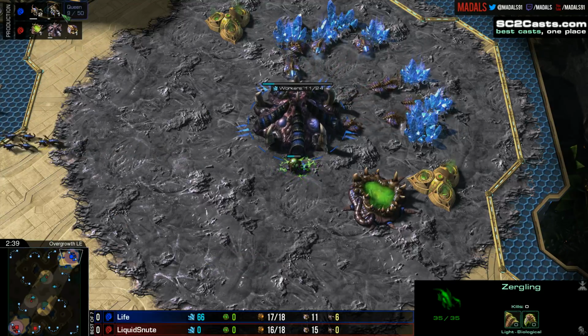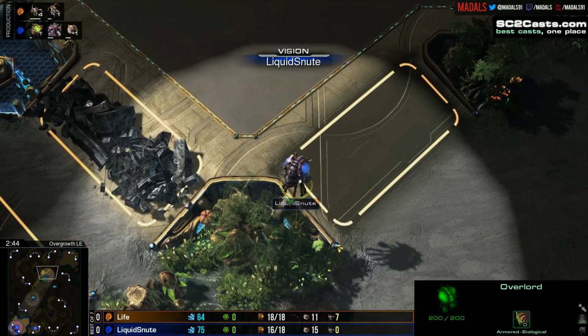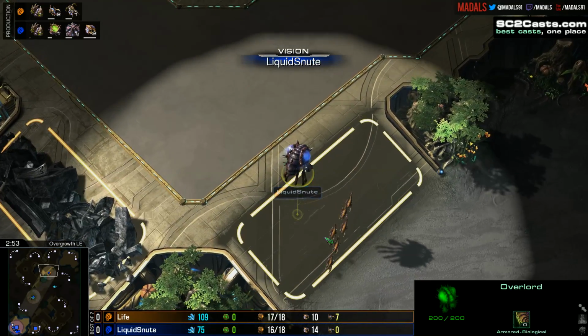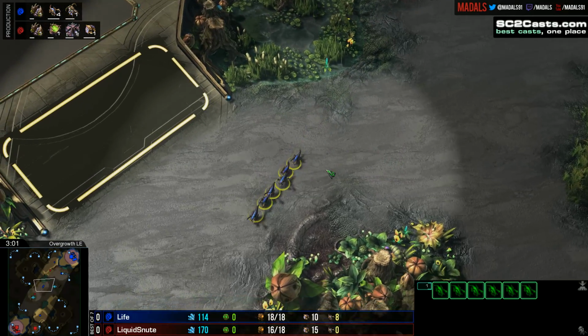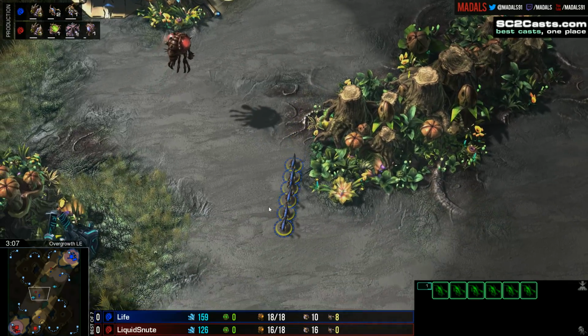We've got Life already with 6 lings out, 2 more on the way. So he's going to be going for those 8 lings off the back of this. Already what we see is the Overlord just going for a little peek, coming on in, we'll see these first lings. And this is the first kind of alert that Snute's going to get to the opening of his opponent. Now Snute, he's not dead yet. Put simply, he can defend this.